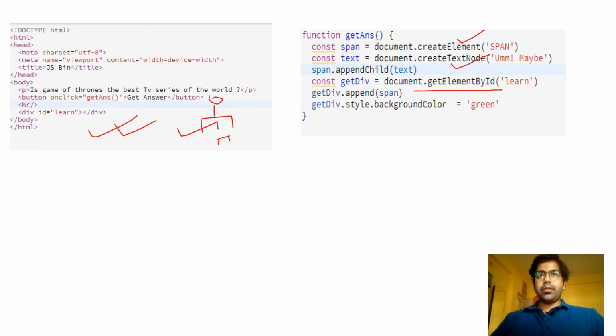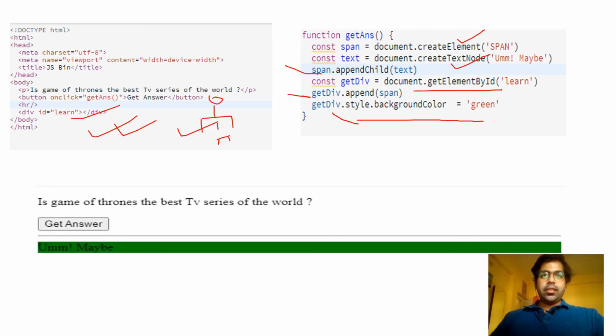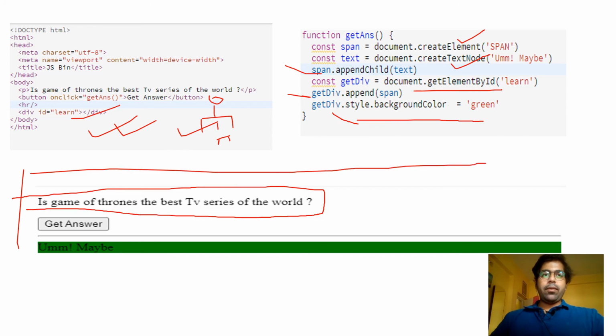Then we will append something, which is appendChild or append, and then we will manipulate the styling, which we have done. We have got the division, the learn division, and then we have changed that color to green. And finally, we change this particular text, which was only there during the static website, into this particular dynamic web page.